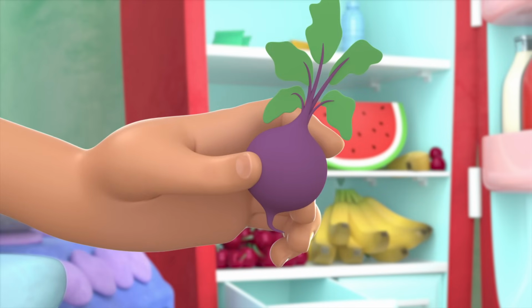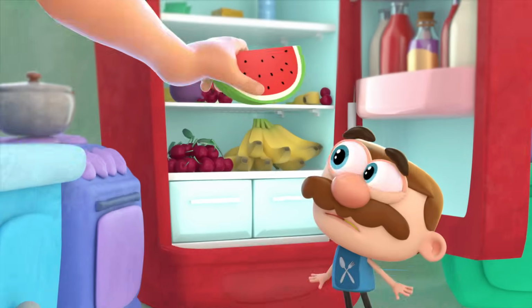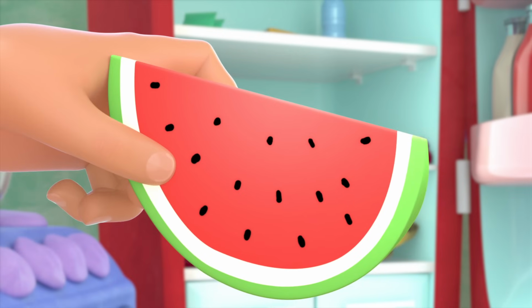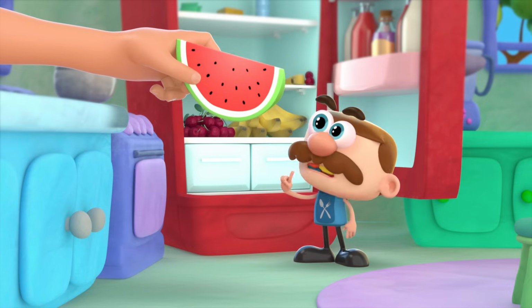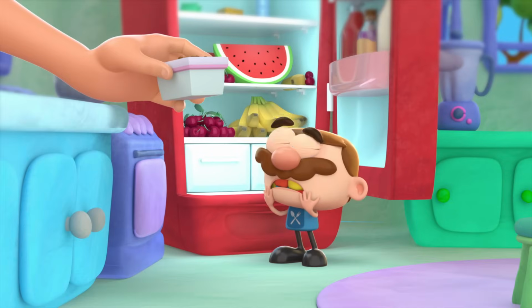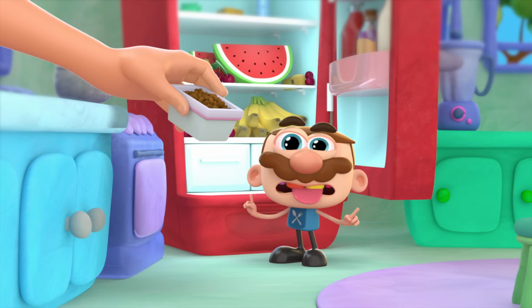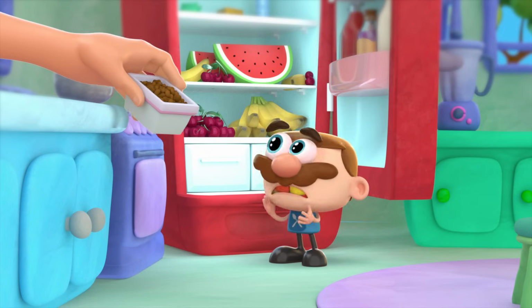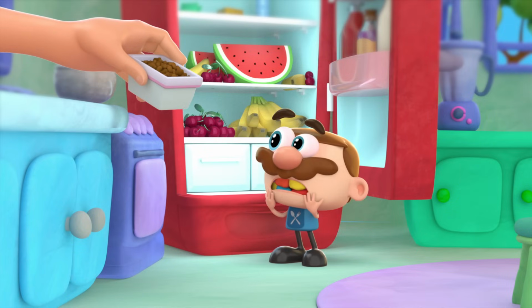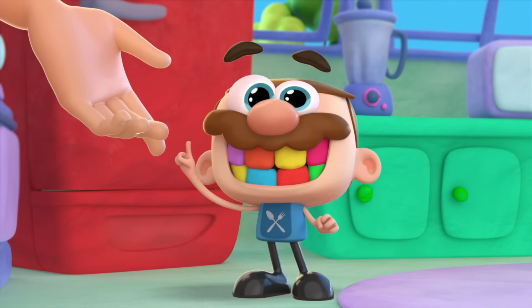Beetroot pizza. Not beetroot. Watermelon pizza. No. You won't be able to resist this one. Bean pizza. Yuck, no. I want pepperoni pizza. Jose, that's all we have.